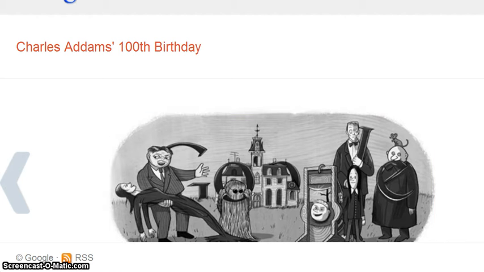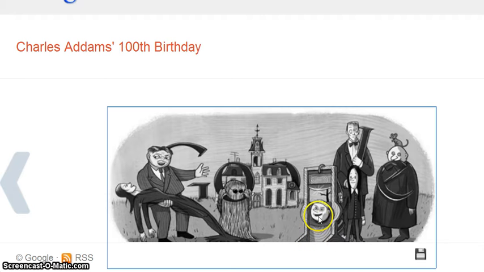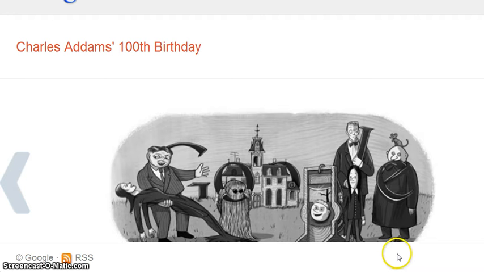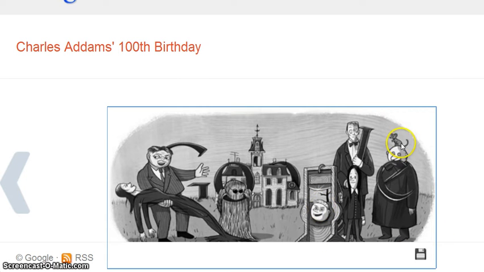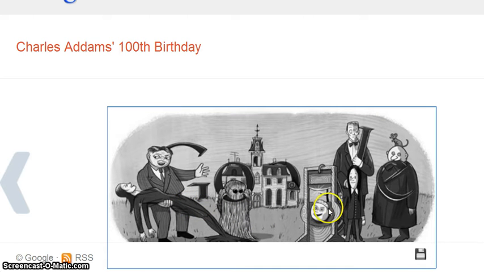Now, the Christian who mentioned this — the Charles Addams 100th birthday doodle — pointed out something about the guillotine. Right in the center of this guillotine there's a shape that looks like a cross. They were wondering if that had to do with cutting off the heads of Christians. Also, the mouse on top of Uncle Fester's head — could that be a symbol of plague or something? That was mainly what they brought up.